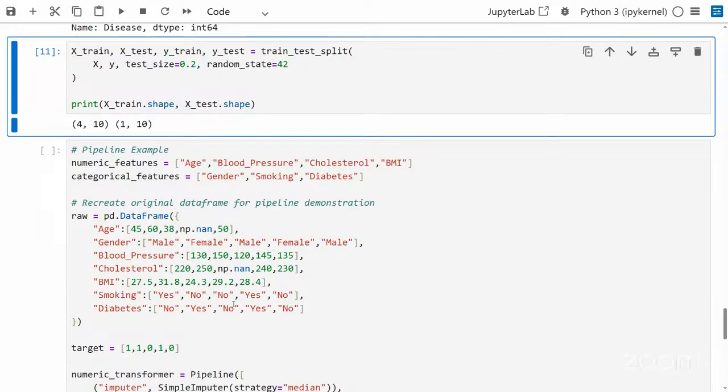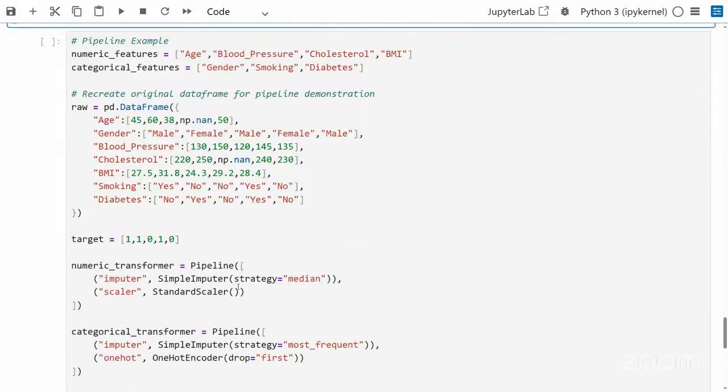Here you can see we are handling the data frame, and this is the age group. Then we have gender, male, female, then blood pressure, cholesterol, BMI, smoking, yes, no, and diabetes, yes, no. And these are the target, meaning these are the Y values.